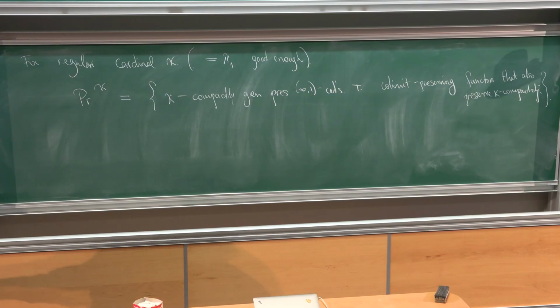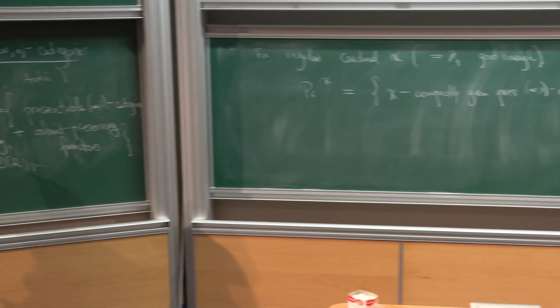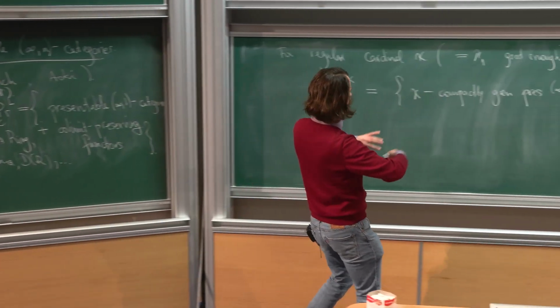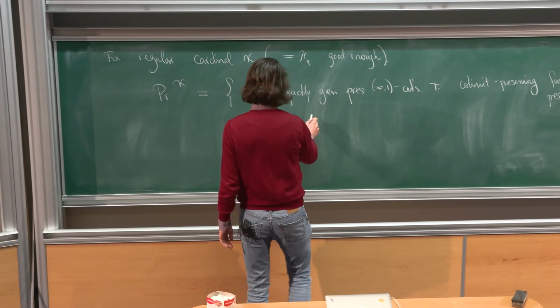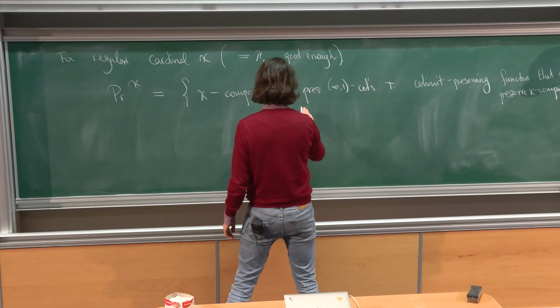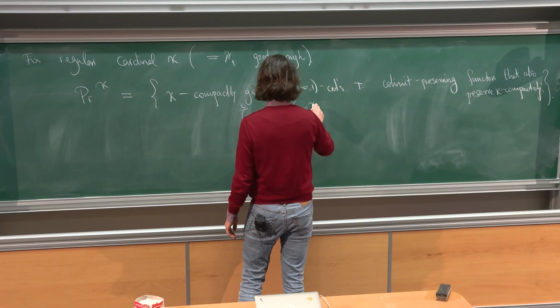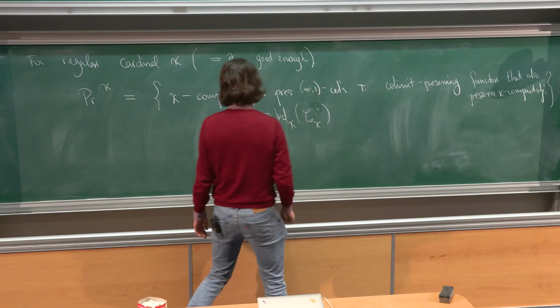So like a kappa compact set is just a countable set when this is Aleph 1. A kappa compact object here is just a countable Abelian group or a countable ring and so on. And everything is somehow generated freely in some sense from the countable objects. This is what we're saying. So such a C in here will always be some free construction, some big ind category of the kappa compact objects.